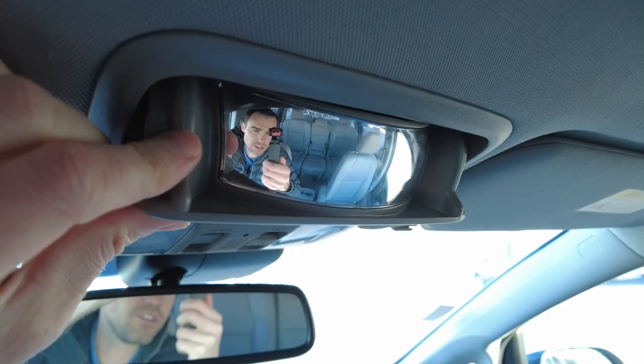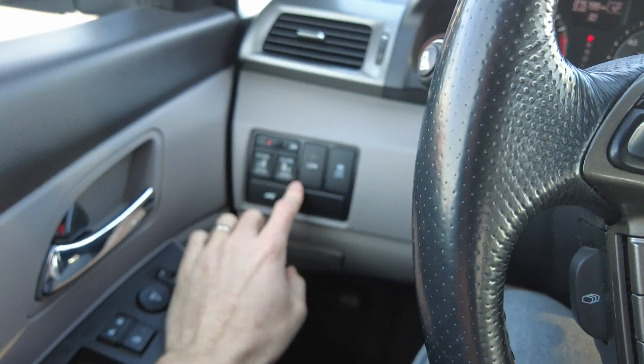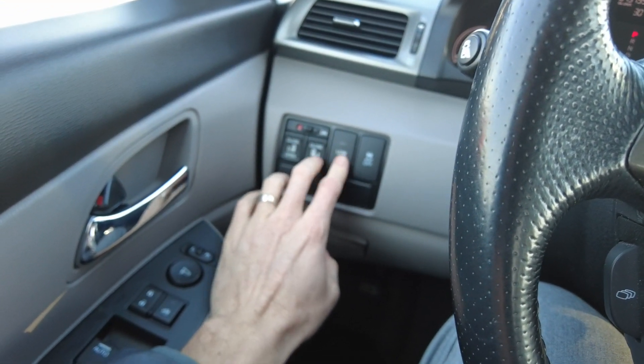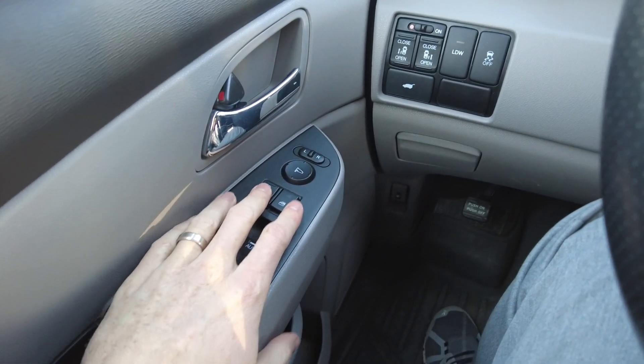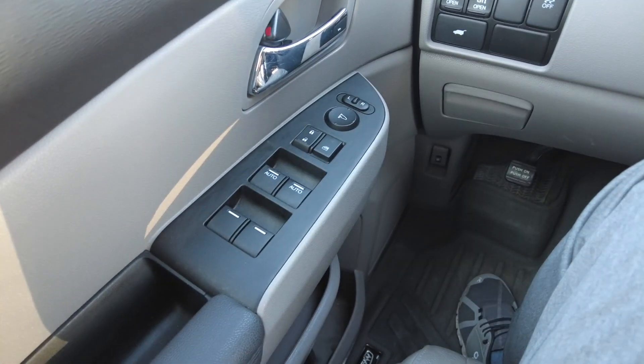I like this — it's got the little cat-eye. Hey, what are you doing back there, kids? And you can also put your sunglasses there — so double use. You can turn those power sliding doors on and off right here if you don't want them. You've got your traction control and liftgate button here, power mirrors control, and then power window controls.